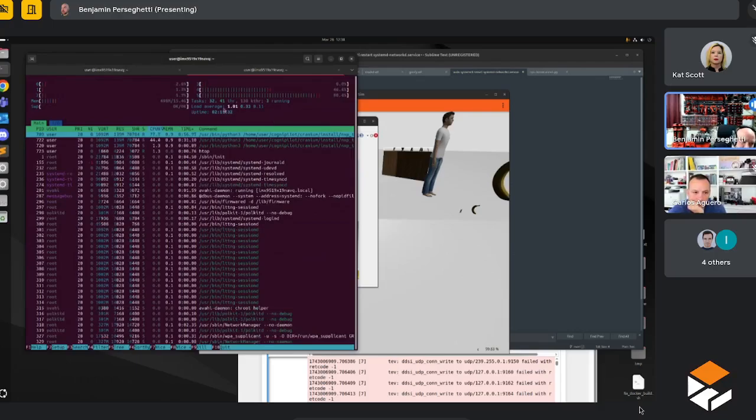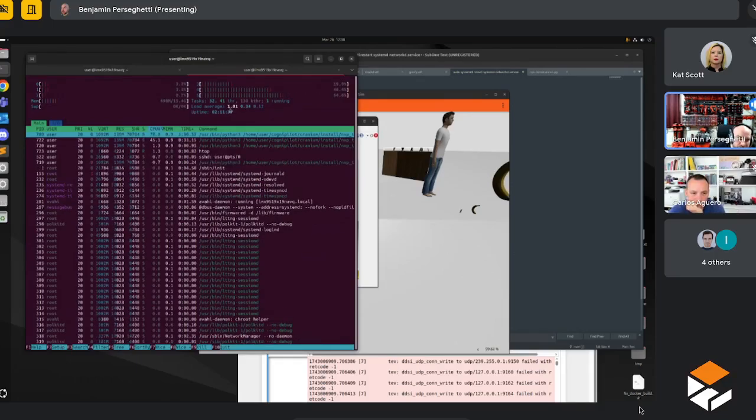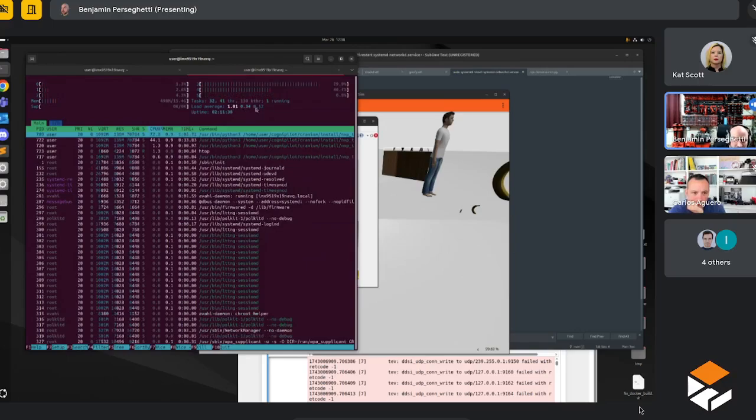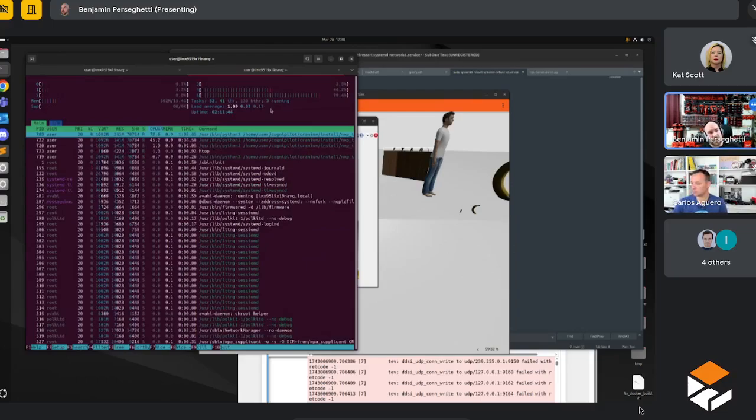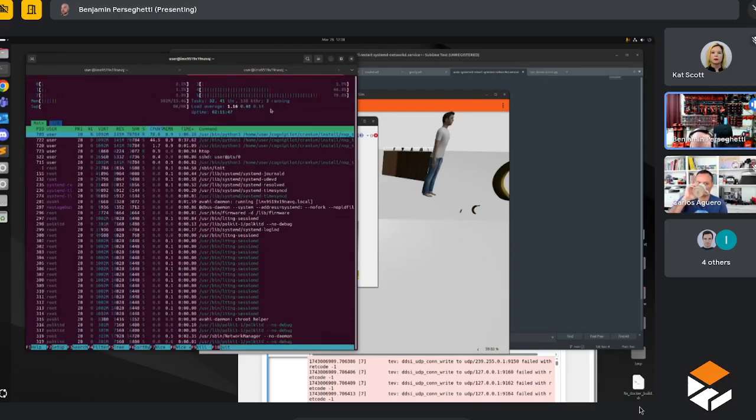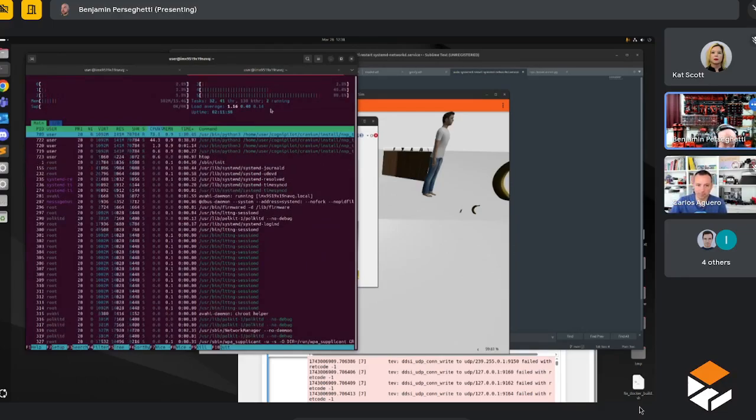And as you can see, the load average up here is already over 1 on one of the setups. And the way the load average works, it's like the most recent 1, 5 and 15 minutes averaging. So that first value is the one that matters the most. So yeah, significantly higher load in comparison.